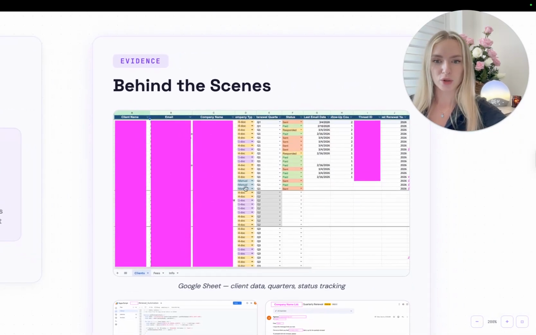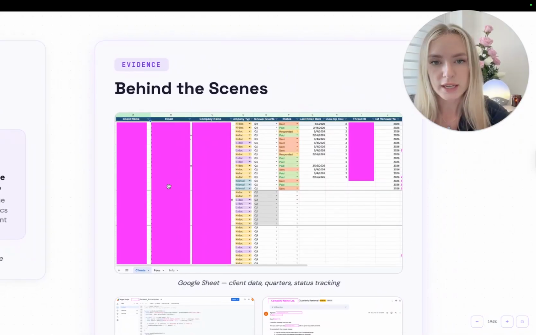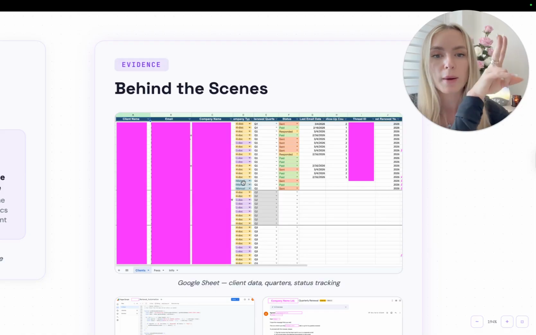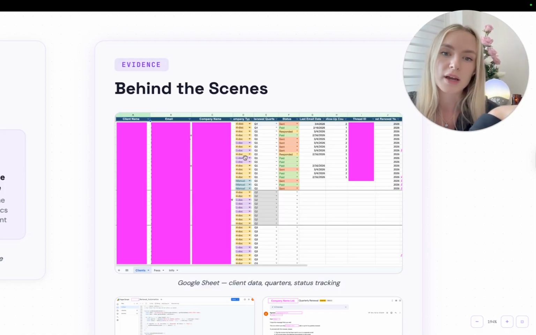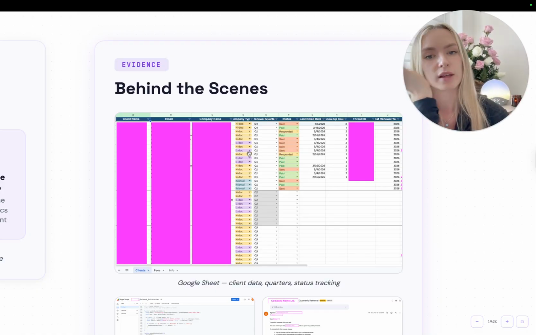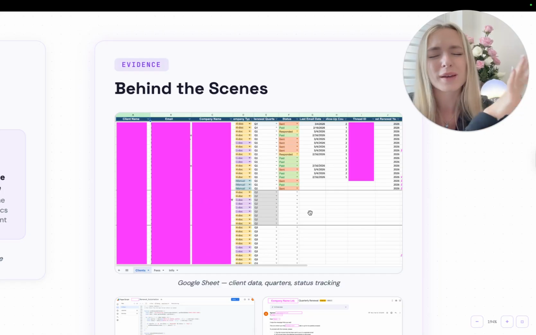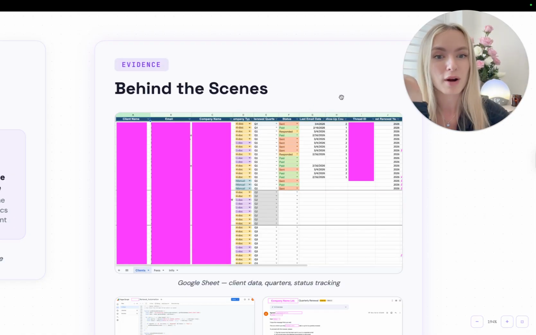So this is how it looked behind the scenes. First step, Google Sheet. You can see here on the screen. Claude gave me a template for the sheet. I then had to go in and manually add the client names, emails, respective company names, and pick from the two company types. As I mentioned, I have one type I need to send one document to, the other type I need to send the other document to. Then the quarter in which they're up for the renewal. And yes, those are not many companies. So this whole project was way more about just learning and getting familiar with the process, and as you saw, getting better at prompting, etc.